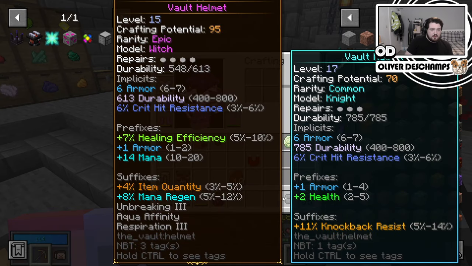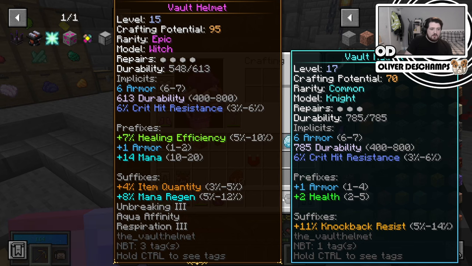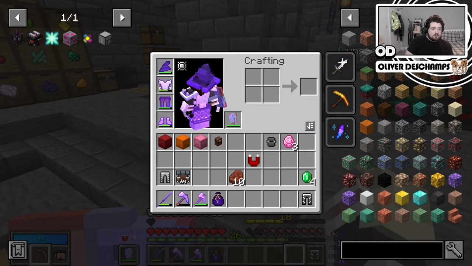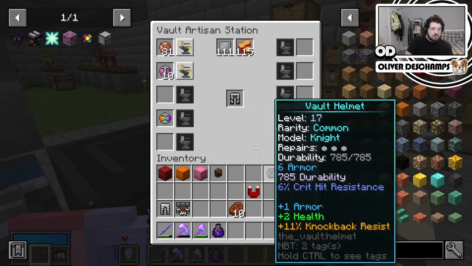This is 6 armor, 7 armor technically because it's rolled, but that's also 7 armor. It's no better. Let's put that there. And this one, oh, this one rolled a legendary. Here we go. So it's 7 armor as a legendary. It could do with a prefix, but it's probably... Well, it's going to be better than those, isn't it?